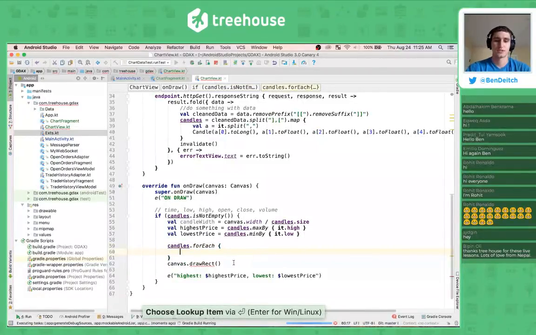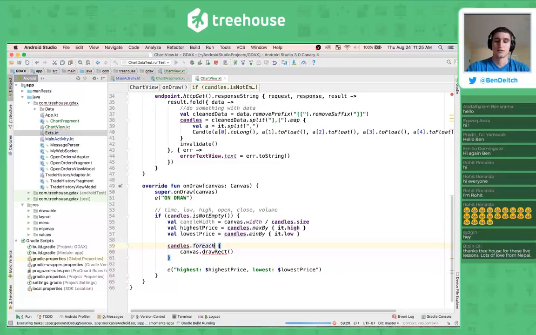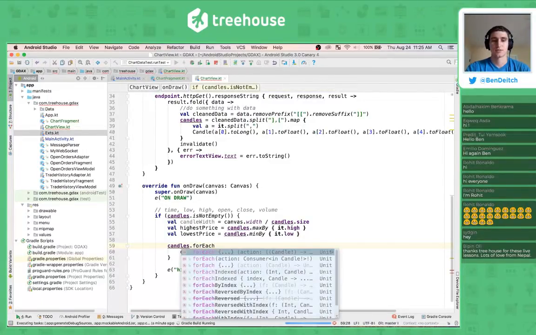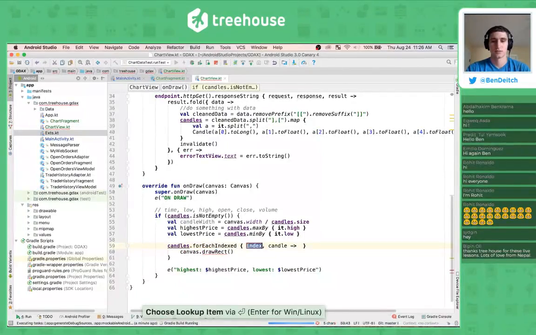and then for each candle we're going to draw a rectangle with the left value being, and let's do this as indexed, and we'll do candle. Actually, I'm gonna get that as autocomplete so it'll put things in the right spot for me. For each indexed, index and candle, wow, that's perfect.